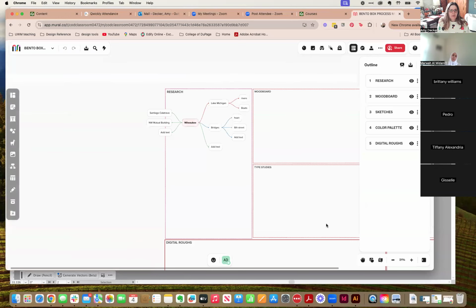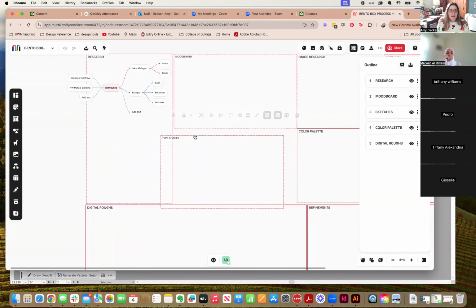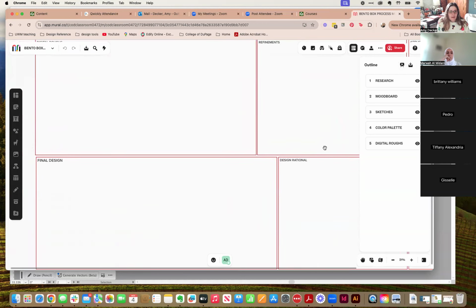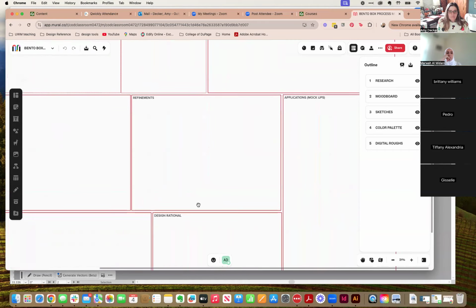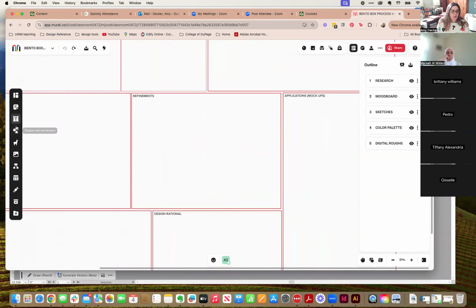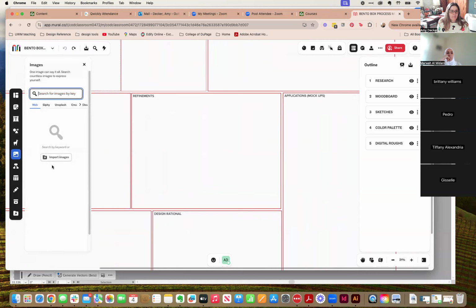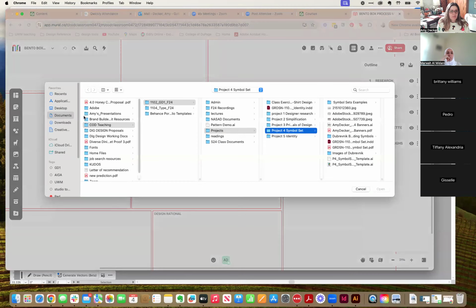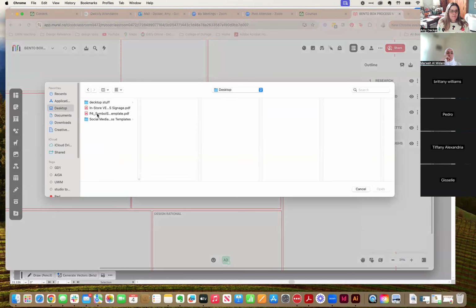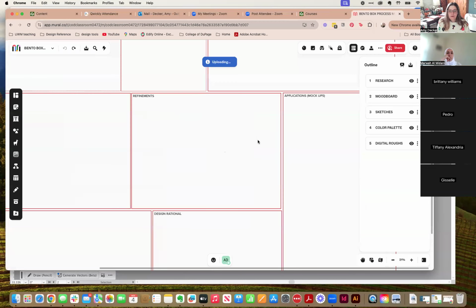Okay, so I'm going to grab an empty board. This was mine, I think. And then I'm going to go ahead and put my refinements right here. I'm going to go ahead and then just bring them in. Import images from my computer, desktop, open.